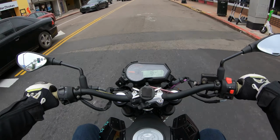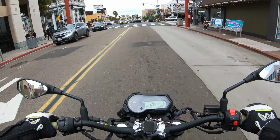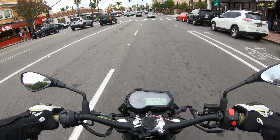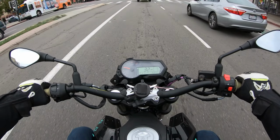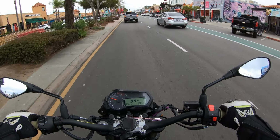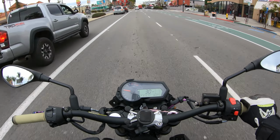Second is going to be the engine and the gearbox in this. They are really, really nice. It's got really good response throughout the rev range, although it's particularly very, very happy to be above 6 or 7 grand. I think that's where it shines. The gear ratios are also really good. I think the response is pretty linear throughout the entire gearbox. I know a lot of people have said with the new Grom that the fifth gear is just kind of tacked on and isn't quite useful in the way that it's geared.